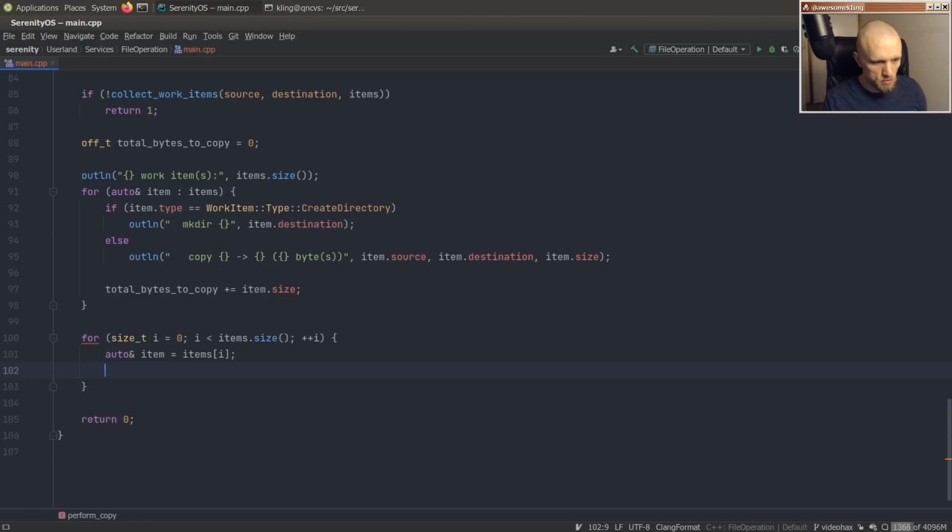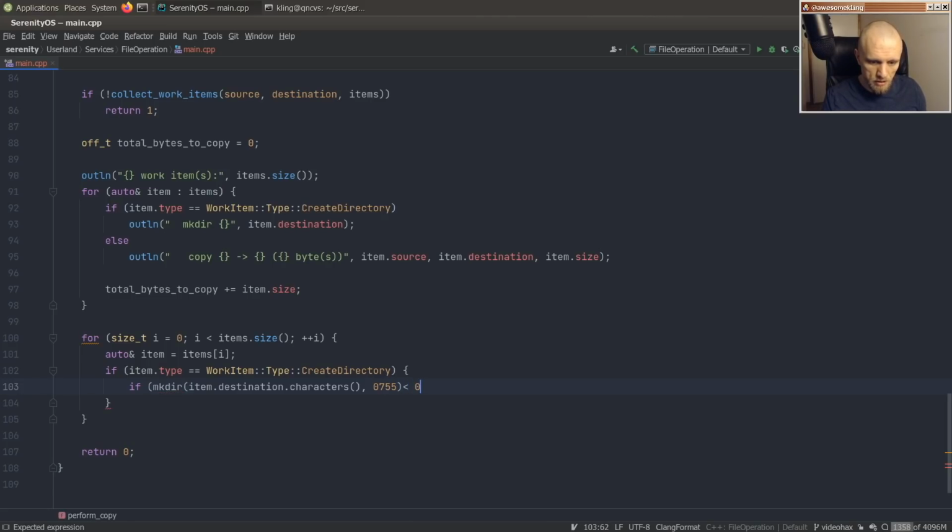So based on the item type, if item is a directory create, then we have to make this directory. Guess we just pass 755.